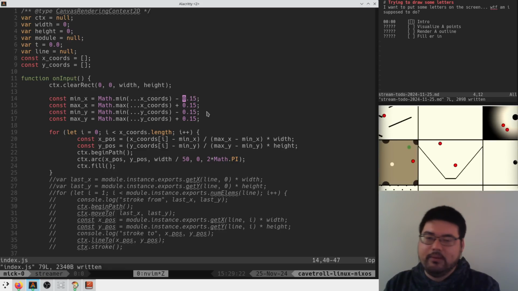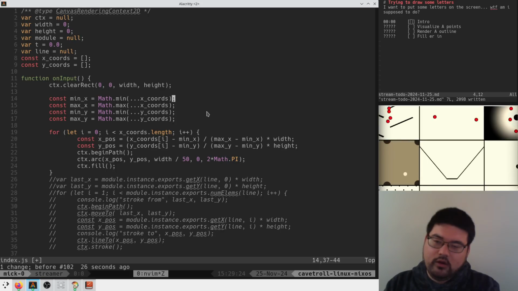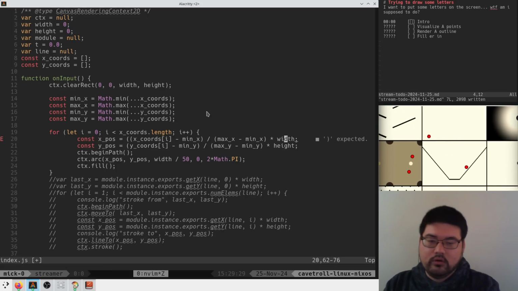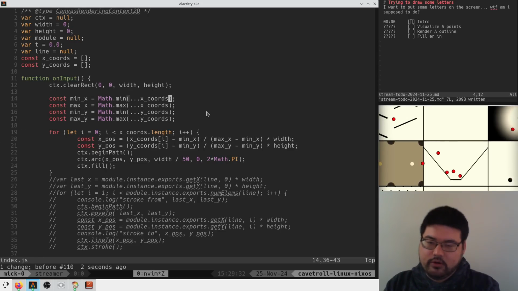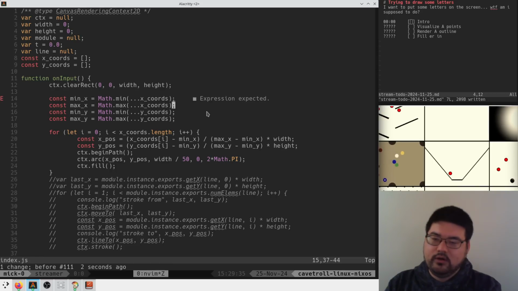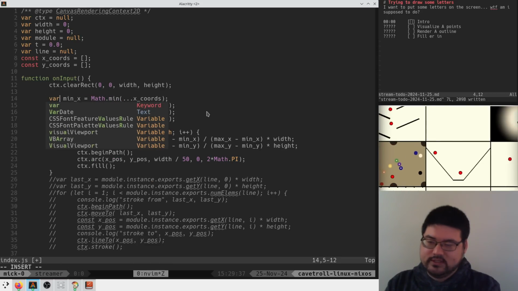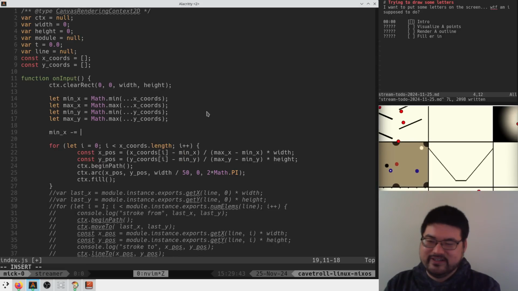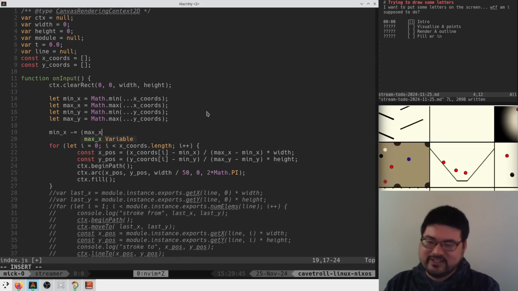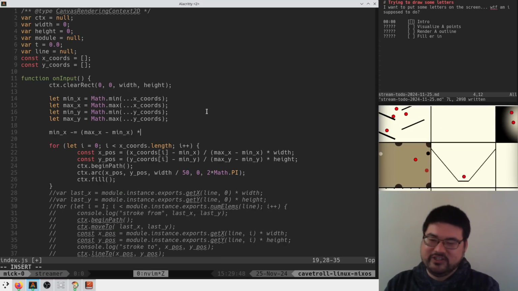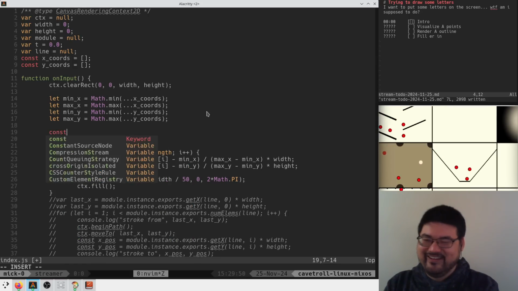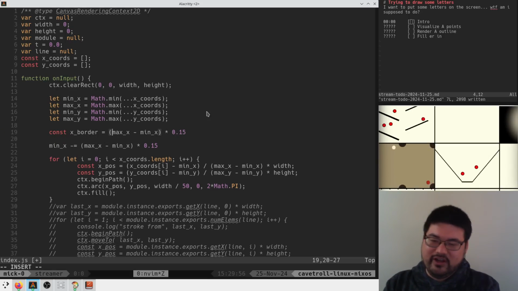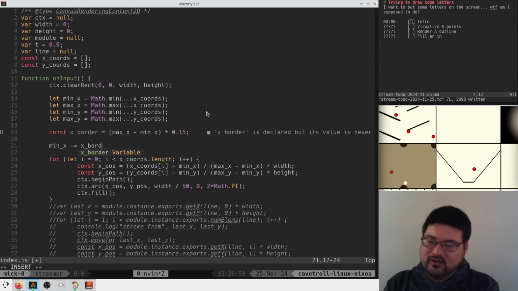Ah, my bad, my bad. I thought these were normalized already. They're not. So here we want to go like minus. I guess we just do this. And min x minus equals max x minus min x times 0.15, x border. I know this is stupid, but it's fine.